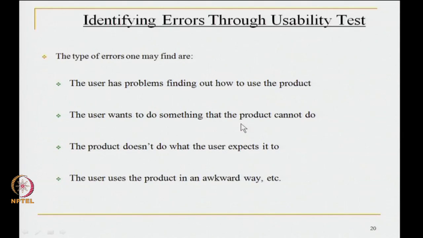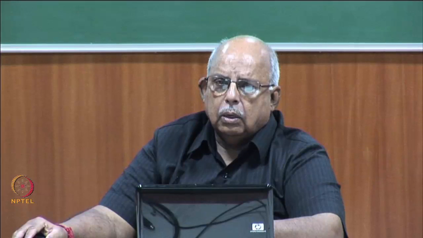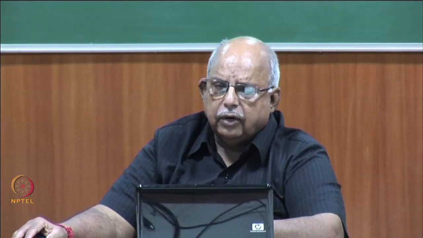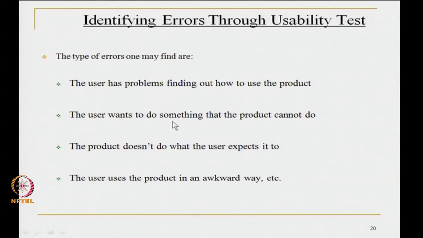Now, this is the other end of the spectrum. I was talking just now to you of a situation where the product can do something and the user is delinked from the command giving key, touch, interface with the machine. Now, here you have a situation being highlighted, the user wants to do something that the product cannot do. Now, where do you rate it on a usability test? The product does not do what the user expects it to do.